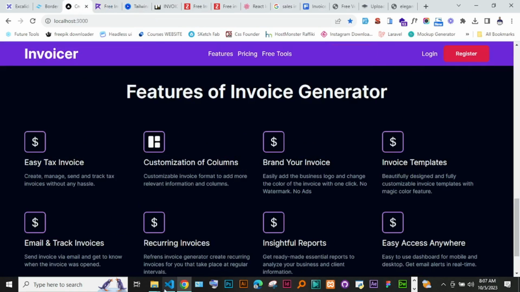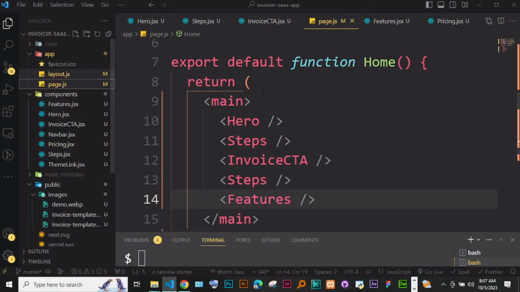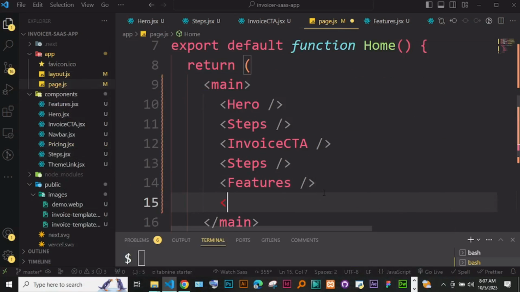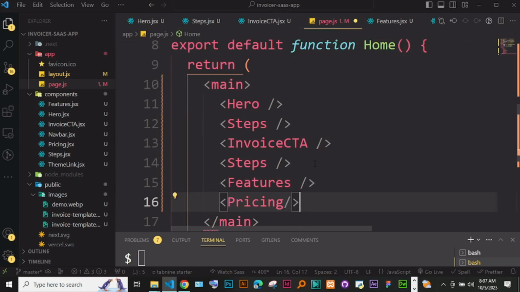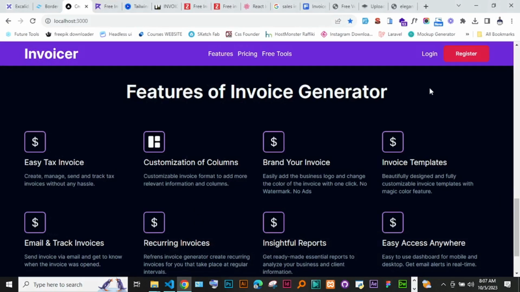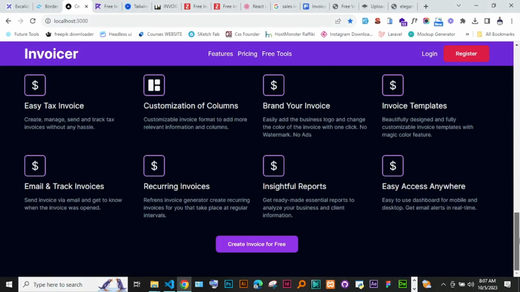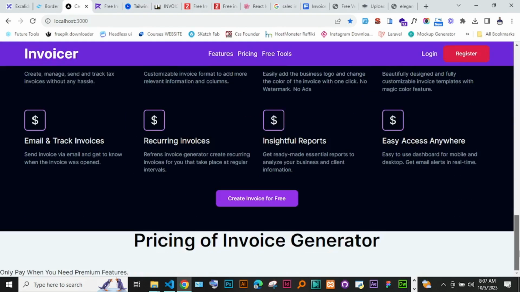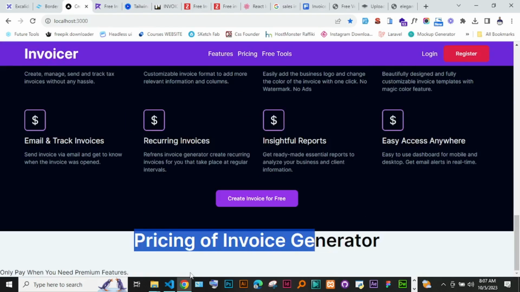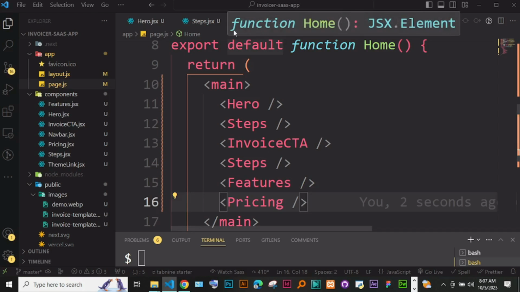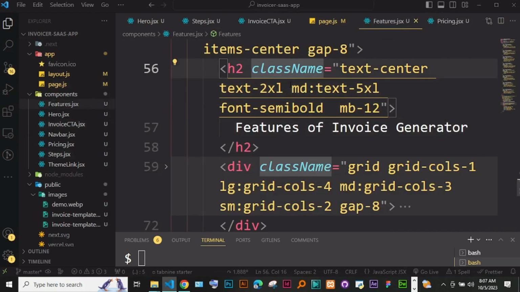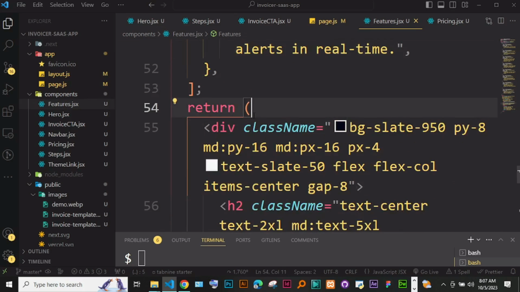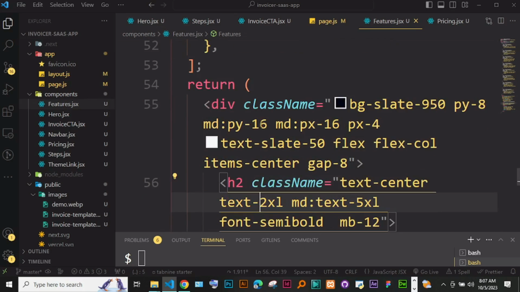Let's bring this pricing to the page. So after this, put pricing. Okay, just add the pricing, as simple as that. So we are building the landing page. Okay, so this is how it looks so far, and let's go ahead and give padding. The wrapper for the container, you could have made it on the container, or you could have made it on the section.